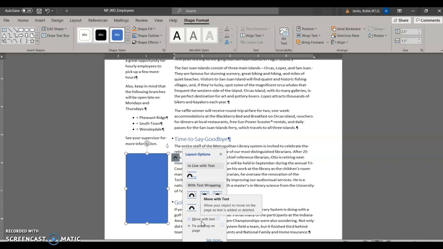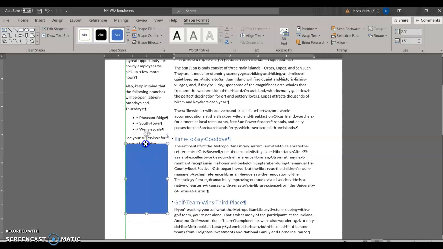Then we're going to position it so that the top of our text box or rectangle is just slightly above where it says Time to Say Goodbye. So I'm going to move this up just a little bit, and don't worry about the fact that it's overlapping the text box above it. We're going to add some additional elements in the paper that's going to kind of format this box to eventually drop down. But when we do that, I don't want it to drop down onto a second page. So I'm having you lift it up just a little bit higher for now. So that way, when we do add the other elements, it doesn't drop that rectangle onto page 2. So go ahead and overlap it just a little bit.